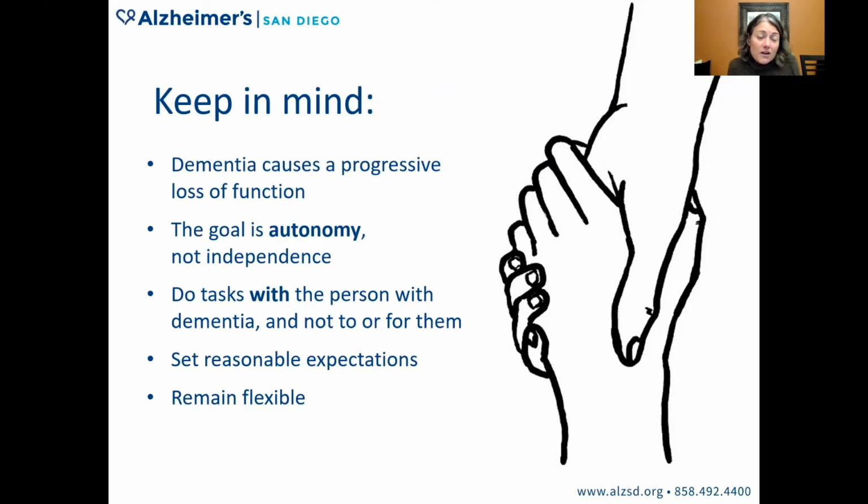So we need to be reasonable and flexible with regard to, and our guest pharmacist presenter will talk about the limits of being flexible when it comes to timing and dosing of medications. But in caregiving in general, it's just important that we be reasonable in our expectations. Is perfect 100% accurate administration of these medications feasible? Is it possible? And is it feasible and possible in this moment? If not, maybe we can try it again a little bit later. So being as flexible as you possibly can. All of that, I ask you to keep running in the background of your mind as we move forward in talking about some of the techniques.